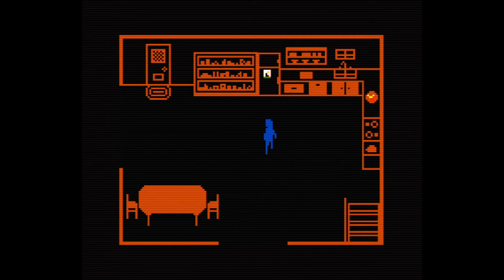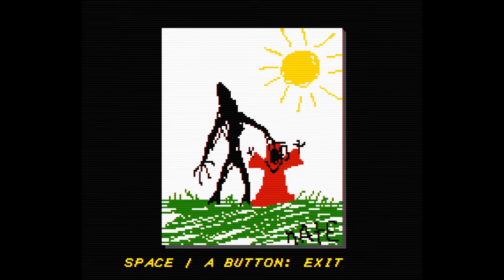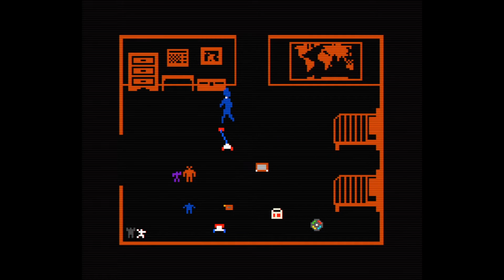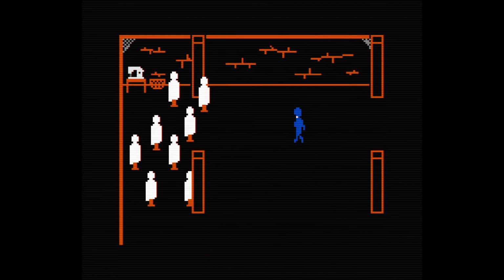Because the game is invoking archetypes, the graphics have to do that much less world building, and you can fill the horror bits in yourself without having to conjure too many specifics in your head. We know what the dimly lit room full of toys looks like in a horror movie. We know what it means to have a room full of mannequins while a killer lurks. So the game just has to gesture towards those ideas.